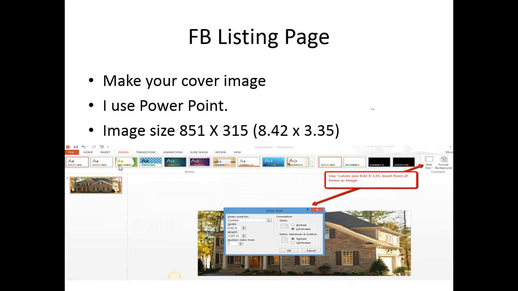So when I save these, I typically will save it as a PNG file. Again, that's PNG, portable network graphic. Yes, PNG file. And again, that stands for portable network graphics. Now, if you're not familiar with it, James, do you know how to save the PowerPoint as a PNG file?